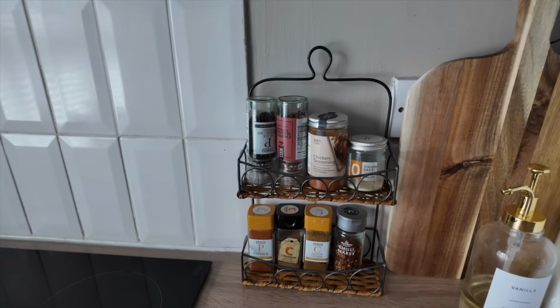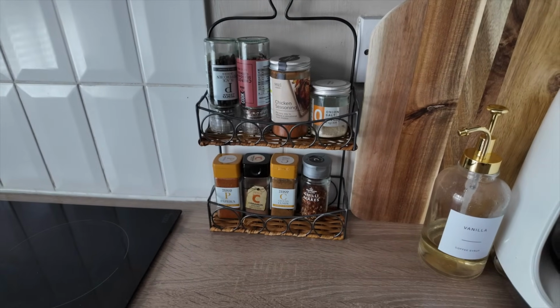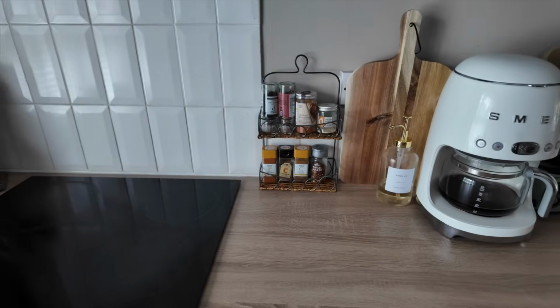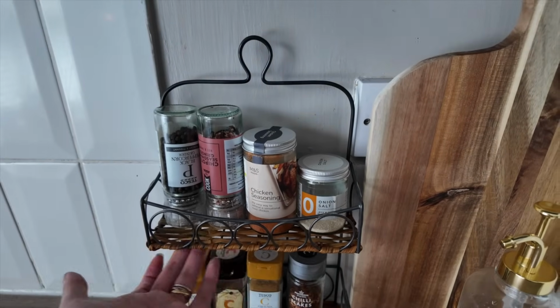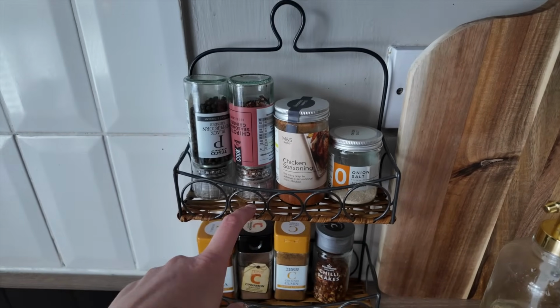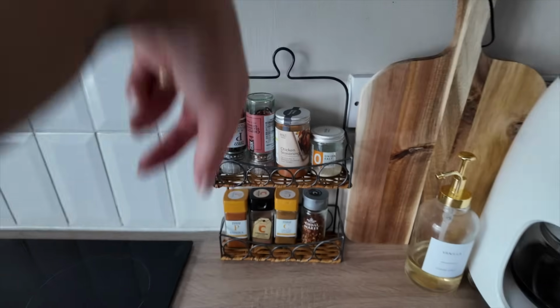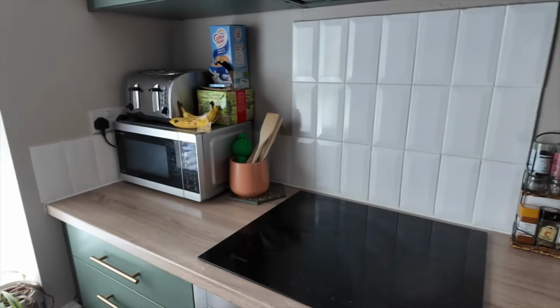This, how cute is this? I think I'm gonna hang it on the wall, but for now, it's gonna live there. I cleaned it up and it's still wet, so I don't wanna hang it on the wall because it might mark the wall. I don't know if it was dirt or stain from this wicker, but it was coming out onto the towel that it was drying on. So I don't want to put it on a pale grey wall. But that's that situation.